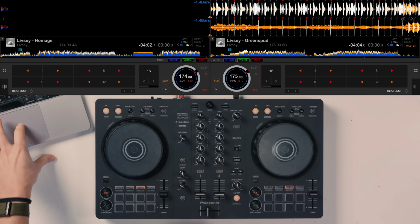So now let's have a look at how we would then apply the mix, because we've got to be careful. There's a lot going on a lot of the time, 16 bars before the drop. We might be in the middle of a breakdown or a build-up. So we need to be quite conscious about how we bring that track in and where we fade it in. We need to really get quite aggressive on the EQs and maybe using some filter to reveal the song in the mix. So let's start from the top.